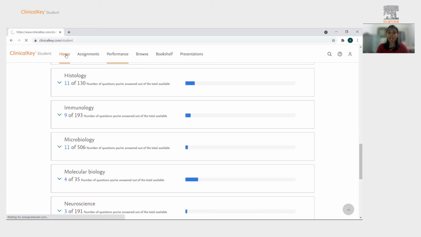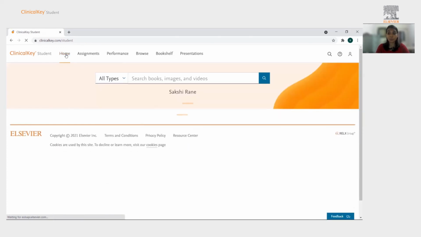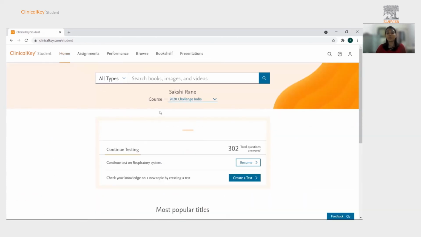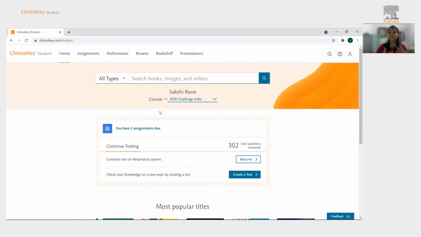So this is how I use ClinicalKey Student most of the time. A lot of my friends also use the PDFs and the books that are available on this. But my approach to ClinicalKey Student is usually for my postings. I watch the videos, I watch the respiratory system, which is currently ongoing. I watch every single system before my clinical postings. I see every single case. I assign questions to myself and I make presentations using ClinicalKey Student. And it has so far been a very useful app.